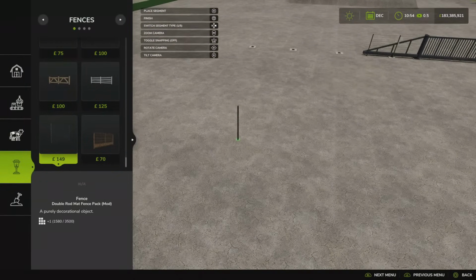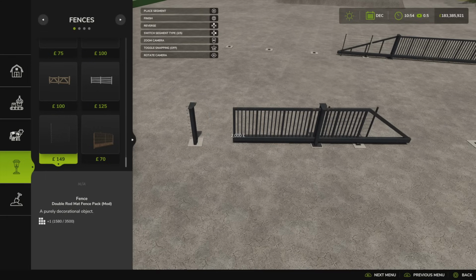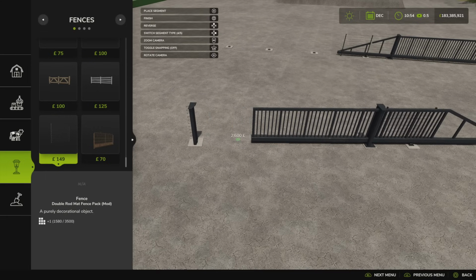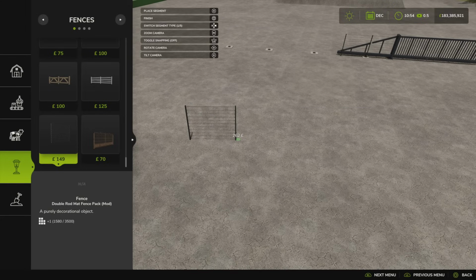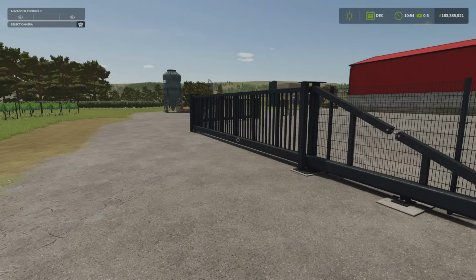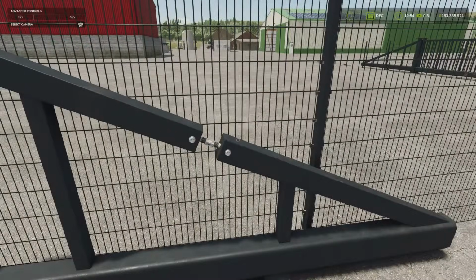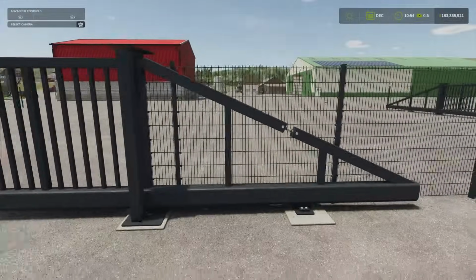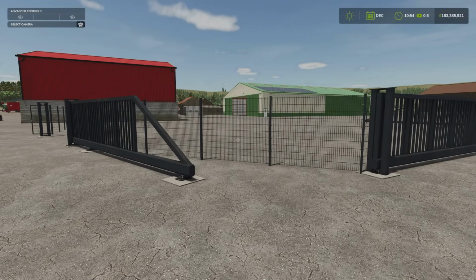Just there. So as I said, there's your fence section. Change segment type, there's the first small gate. Segment type, that's your 7, that's your 10, that's your 13. Yeah, 5 options, there you go. And then mix and match them to your heart's content to set up your fencing however you want. I love that turnbuckle to keep that very tight. Need to keep it very tight. Right, so there we go. So that is the double rod mat fence pack.